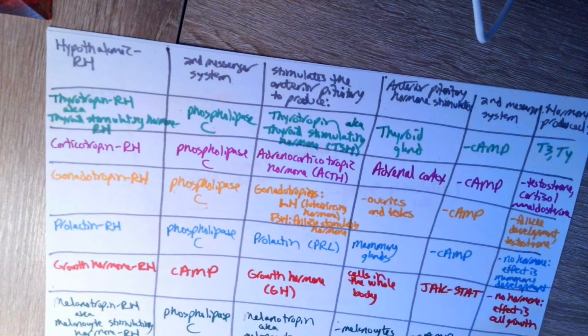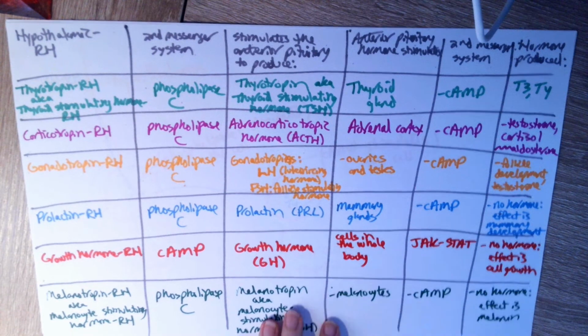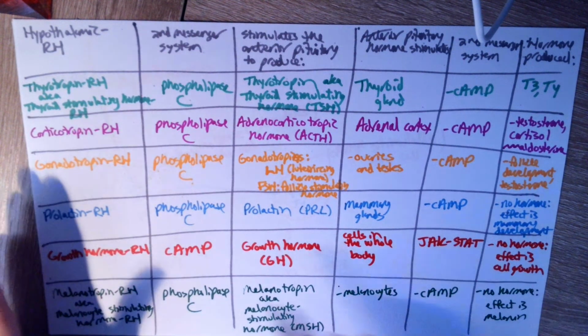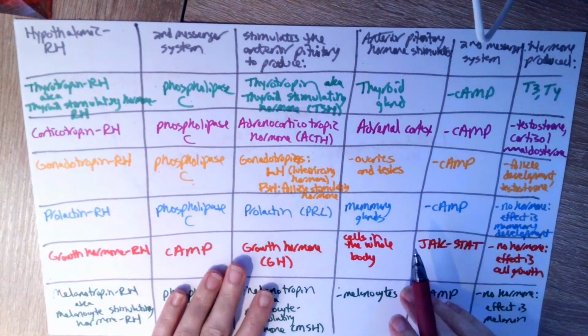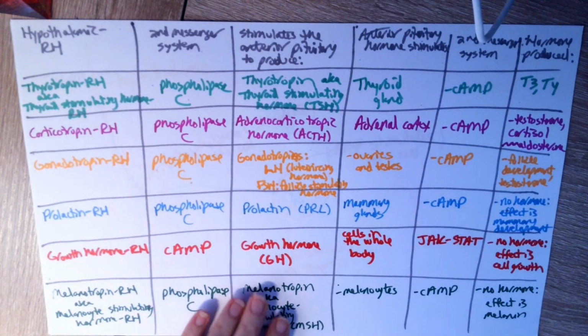Okay, so this chart is dealing with a chart that's in your notes. Actually, it's dealing with two charts that are in your notes, and I've put them together. I think that this will help it make a little bit more sense if you look at it this way, all in one, rather than having them separated. So I'll explain this so that we can all be on the same page.